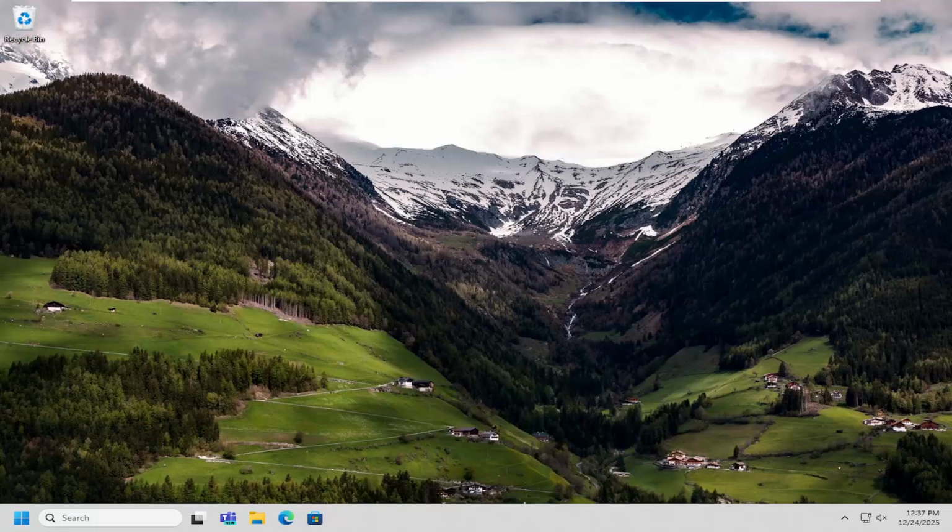In today's tutorial, I'm going to show you how to change your web browser on your Windows 11 laptop, tablet, or desktop computer. So this should hopefully be a pretty straightforward process here, guys. And without further ado, let's go ahead and jump straight into it.